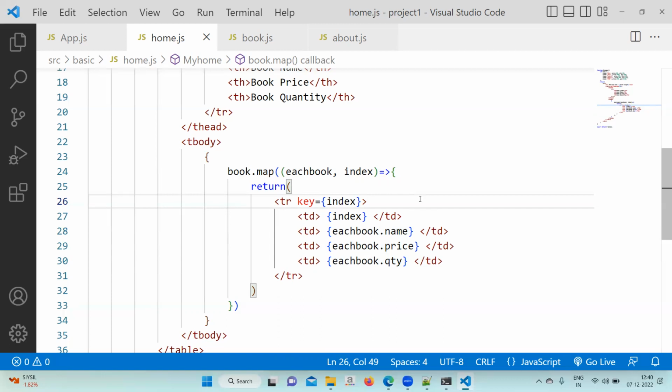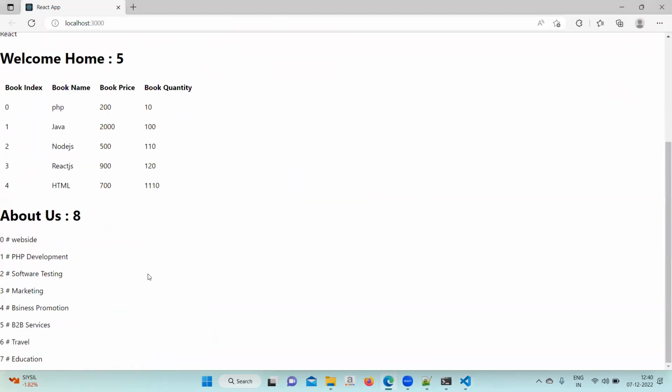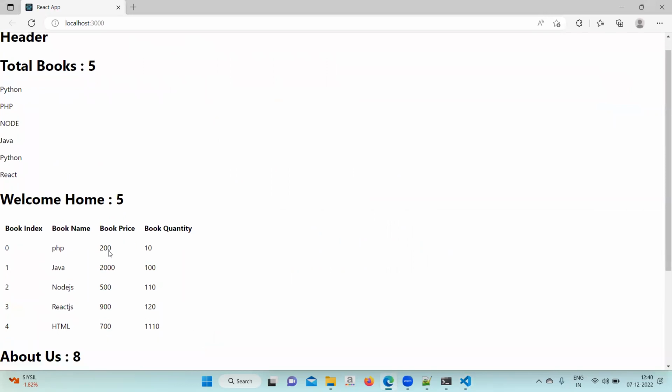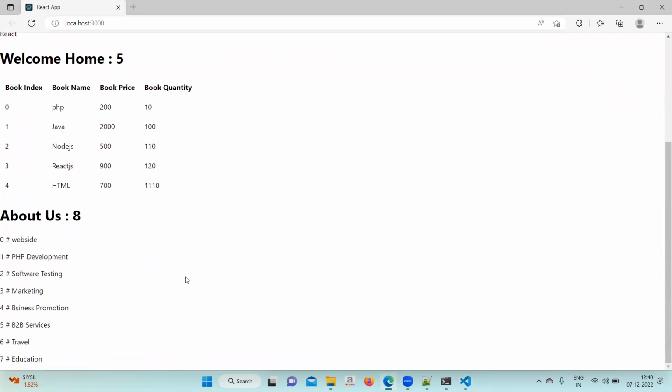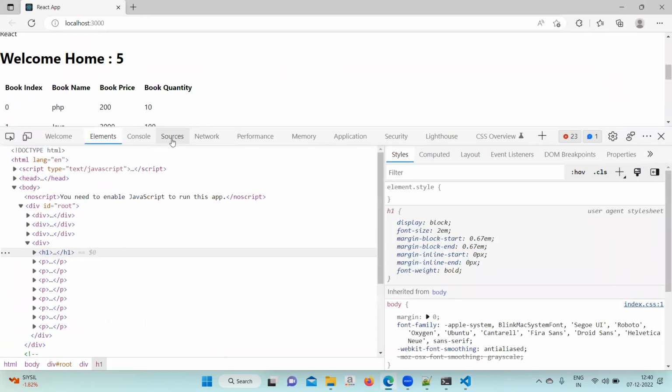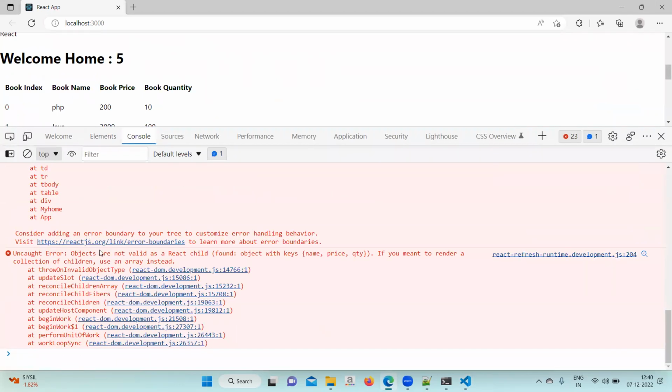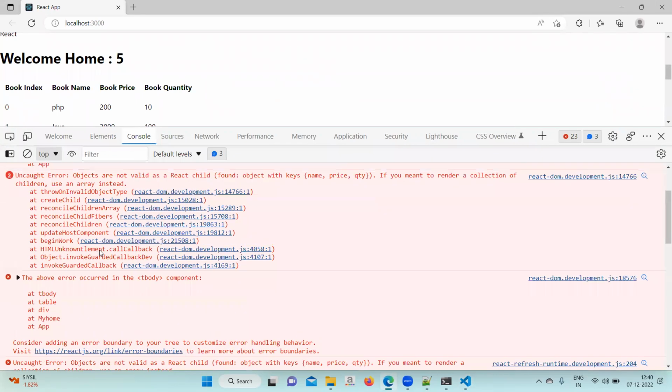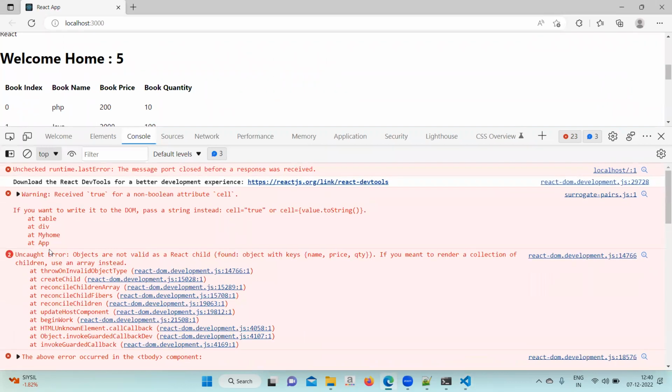Check now, it is printing the list of books in the browser. As well, you can see there should not be any error. Go to the console, inspect it and check in the console. This error came, I received something about Boolean cell.